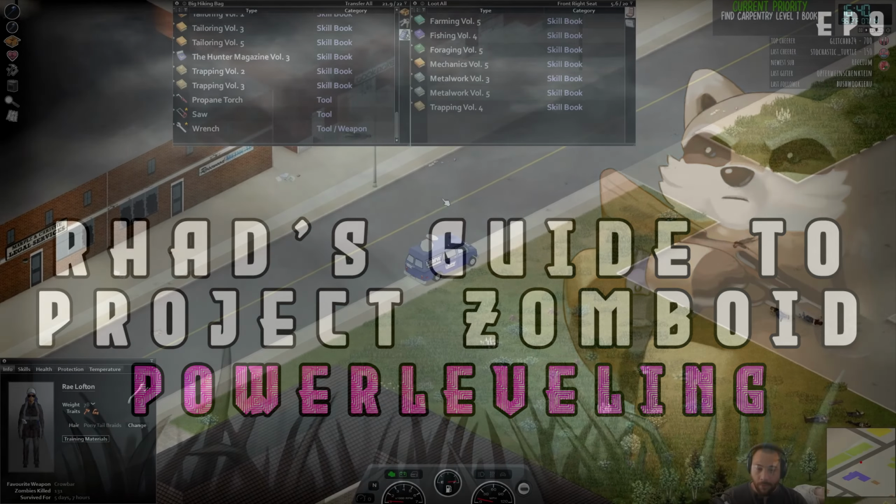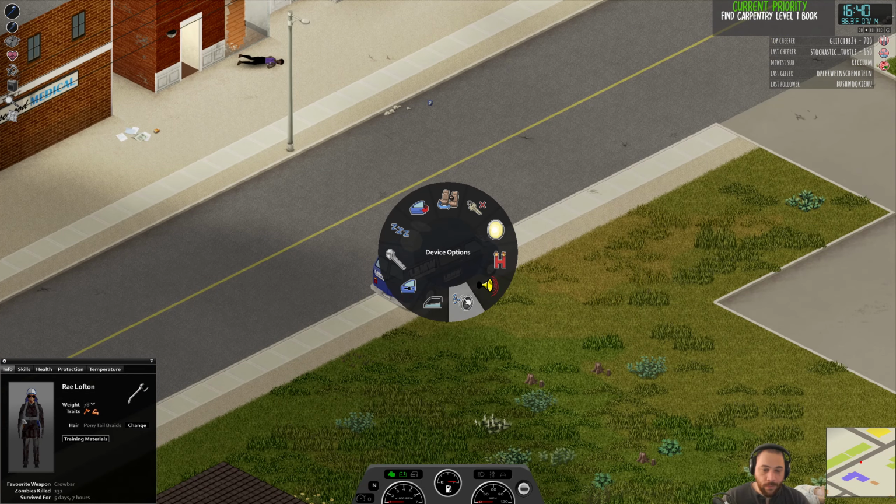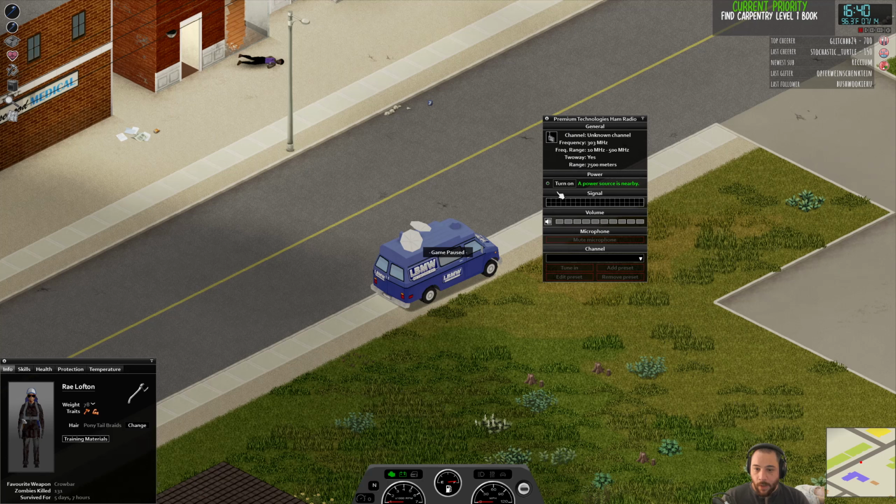Another thing I could do, or should do, is program the radio. Hitting V as in Victor opens up the vehicle submenu, and in channels I can add a preset. Because this is a radio van, I have a huge frequency range slider. Normally it only goes up to like 108, 109.